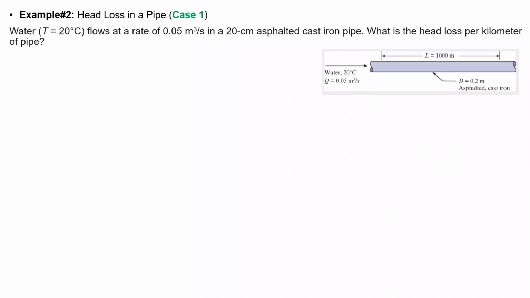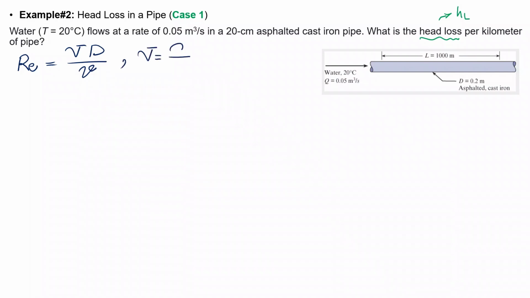So obviously, because we are going to find head loss, or HL, this is a type 1 or case 1 problem, and we don't need any iteration. So the way to solve this problem is exactly the approach that we took for example number 1 previously in this session. What you're going to do is, first of all, calculate Reynolds number, and Reynolds number requires you to have values for velocity, diameter, and nu, or kinematic viscosity. We do not have a value for velocity, so I'm going to go ahead and calculate velocity first.